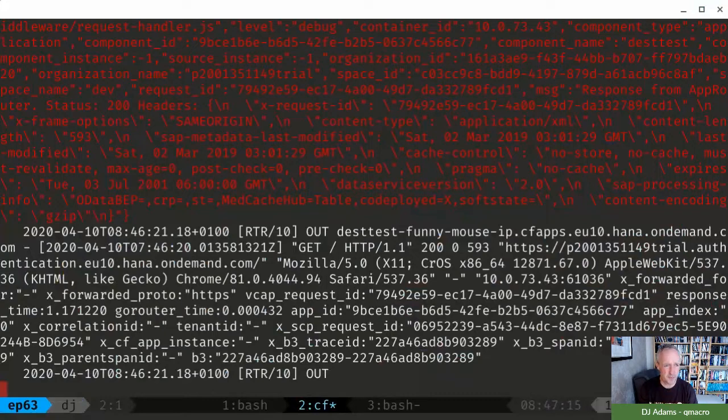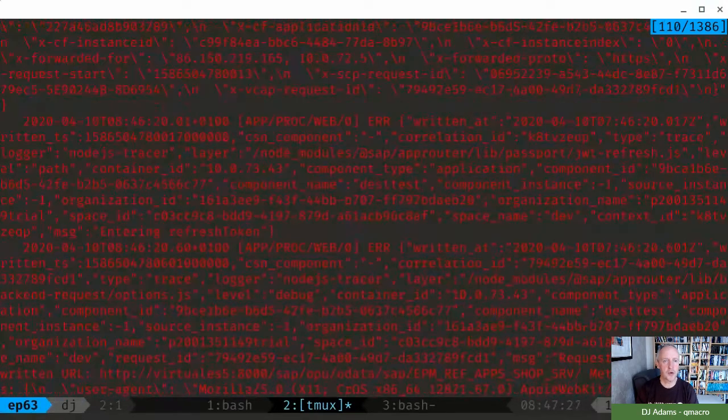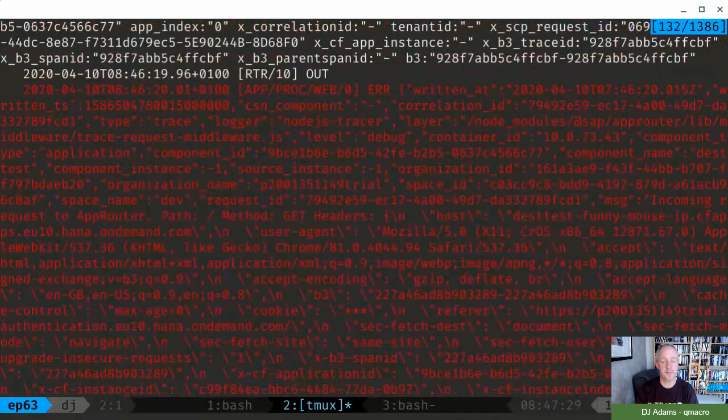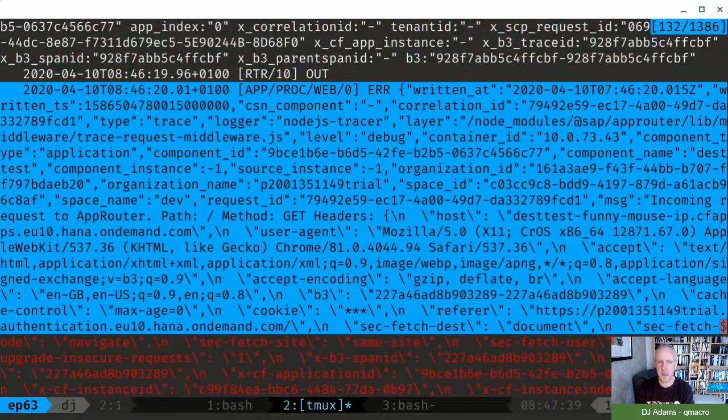What is going on? Let's just use our wonderful tmux scrollback buffer. We've got stuff in red. Now, I appreciate you probably can't see that as well as I can, but we've got all this stuff. Oh my goodness. Now, everything still works. So what I'm guessing is that these aren't errors per se.